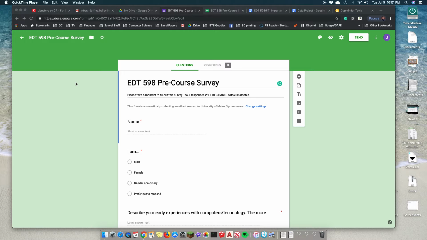Okay, I wanted to share with you guys some tools that you can use within Google Sheets for your data project. So I'm using the pre-course survey data right now to show you some things that you can do. If you want to play around with data sets and not mess up your own, I think I sent you guys a link so that you can get a copy of this on your own. So if you want to try this with the same data set I am, it won't mess up mine because you'll have a copy. So I'm actually in Google Forms.